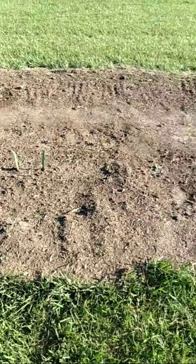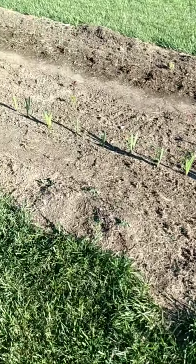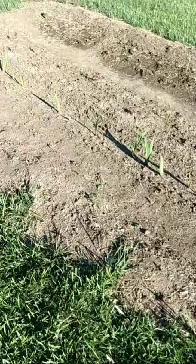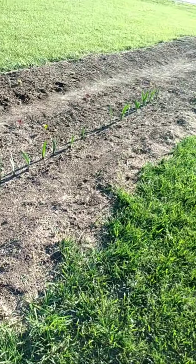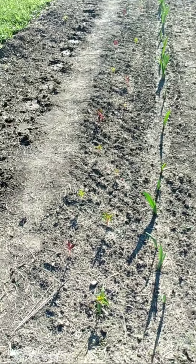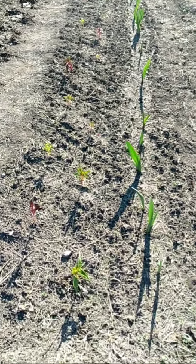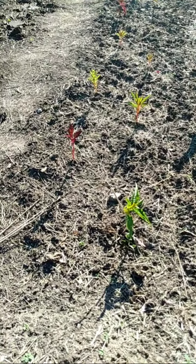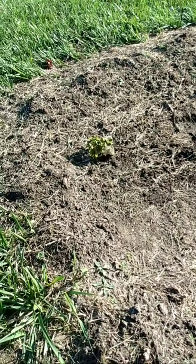I don't even have compost in the ground yet, which is a little concerning. But alcoholism stopped for me, so that's good. And all things considered, despite the fact that mother nature hasn't really been very nice to me this year, everything looks good. At least I get to stand here and look at my gladiolus and my very weather-beaten celosia — we had a windstorm about a week ago and it did not do very well.